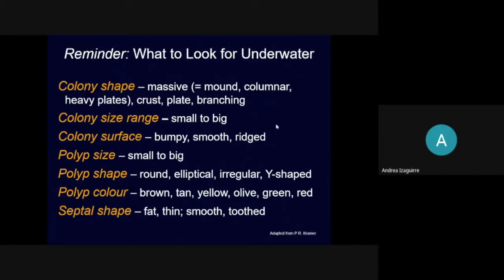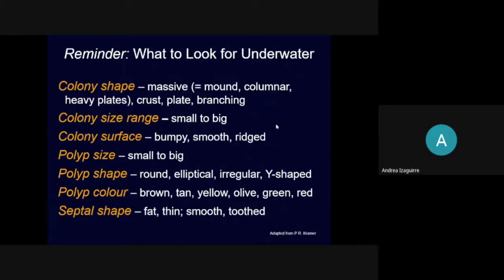So if you have any questions or anything, let me know, but also remember to look in the flashcards and all of that later on, and you'll see that it kind of cements those distinctions that we do for each coral. But just as a recap, what we are looking for underwater. So think of yourself as detectives trying to figure out what this coral is. So you look for clues.